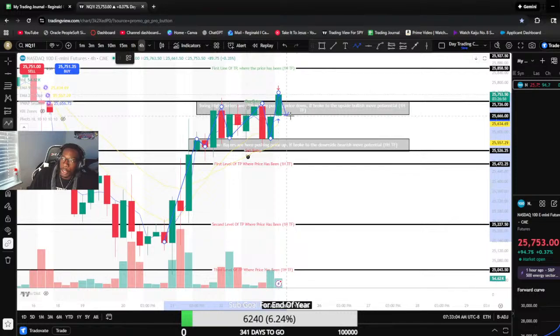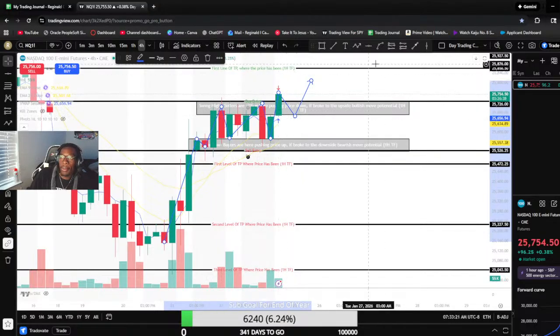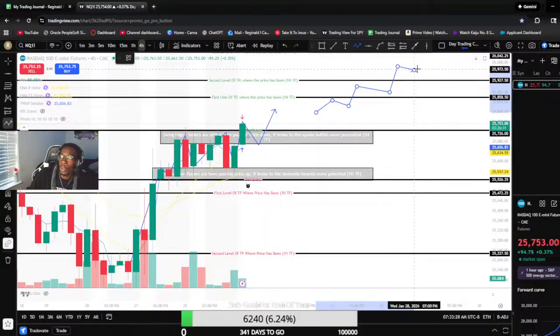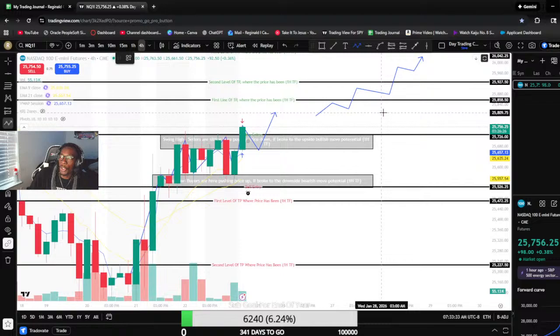So what it's going to have to do to confirm this is it will have to pull down here, and then it goes here, because this is the downtrend. Uptrend: higher highs, higher lows. The market cannot just jump to an uptrend. For an uptrend, the market has to do boom, boom, boom, boom, boom to get there. For a downtrend, it has to go down, down, boom, boom, boom, boom, boom.